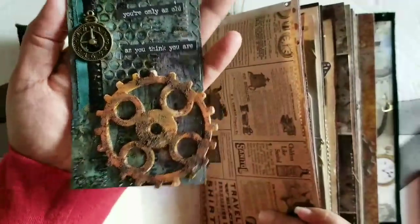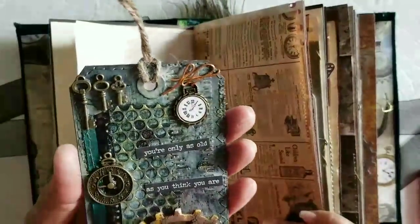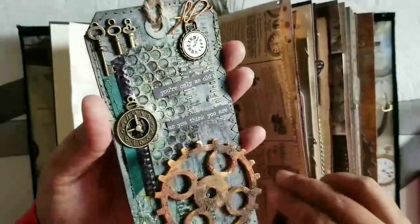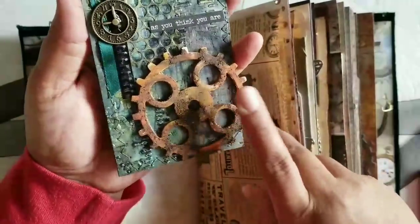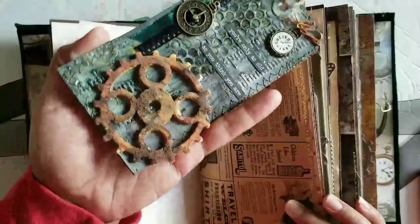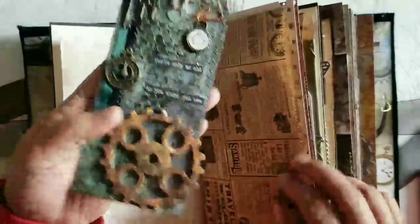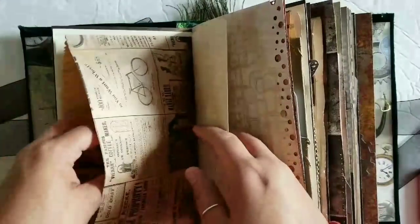So in this bag, I have one of my first tags. Each signature has one of these tags in it, and these took me pretty much forever to make, but I'll just let you take a look. This little holly stuff I got from Shayna, so thanks for that, Shayna. And here I used a die cut that she sent, and it's made out of like plastic. I don't really know what they used, but I was able to rust it, so I don't know if you can see that, but the rust worked really well on that.